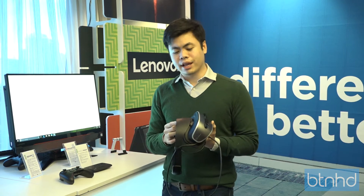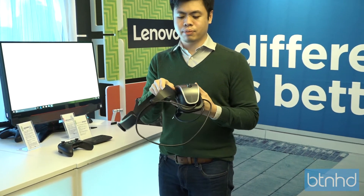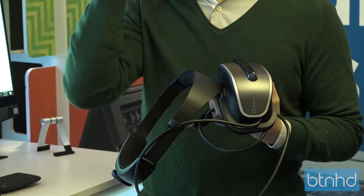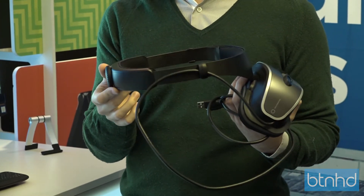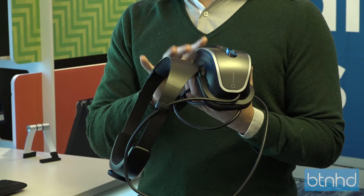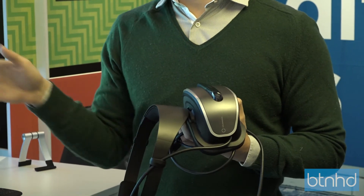In terms of design, we did a lot of changes and tweaks as well. We added a hinge on top — this is just for convenience so you can go in and out of VR quickly, and it makes it much, much easier for people wearing glasses to wear the headset. The straps are adjustable as well. One other big difference is that the weight is really, really light — this weighs around 350 grams, which is about 40% lighter than other products in the market right now.